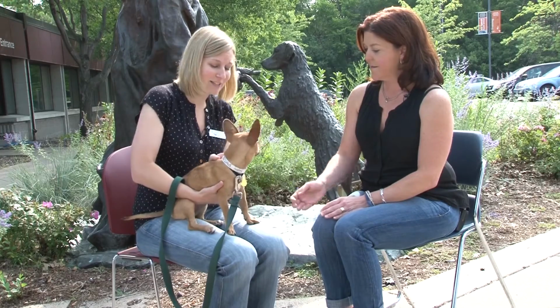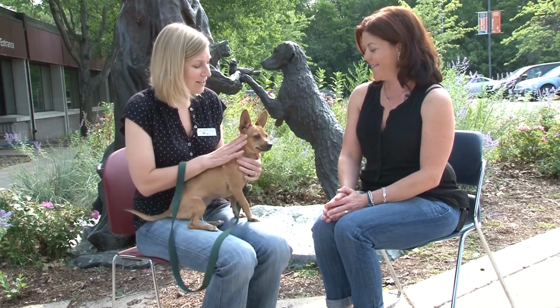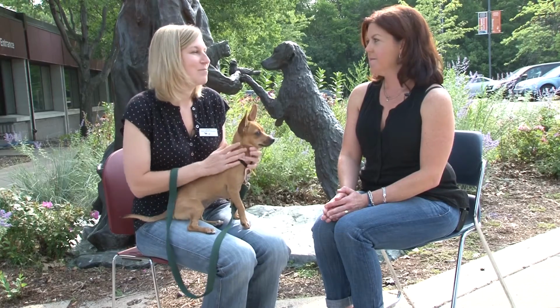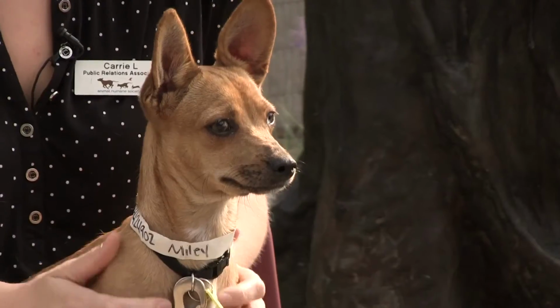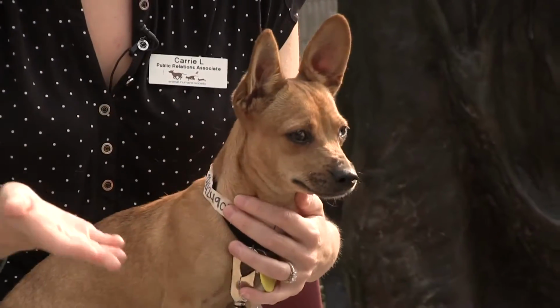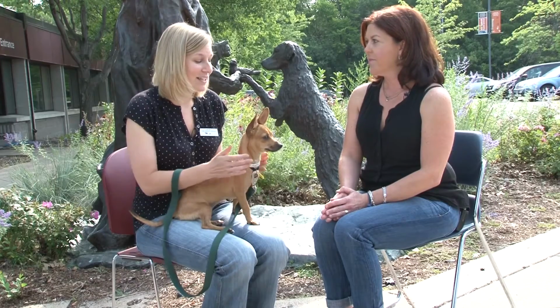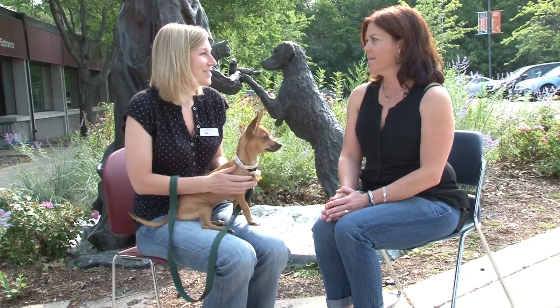This sweetheart is Miley. She's a 6-month-old Chihuahua, wonderfully behaved, just a great dog. Shelters are full of amazing animals, and there are millions and millions of animals in shelters that aren't adopted because people are buying pets. Okay. You know, buying from breeders and buying from pet stores, and I just would urge people to really consider shelter adoption because these animals are already here, they're already with us, they already need homes. Right. So don't bring in more animals. Right. Let's get the ones that are here homes.